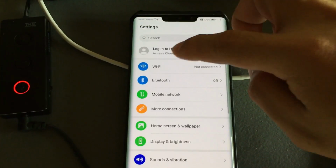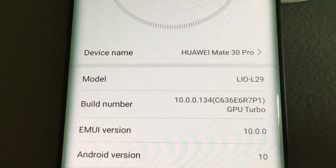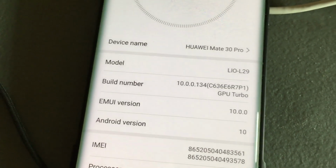And just to show you again, I am on this version, build number 10.0.0.134.